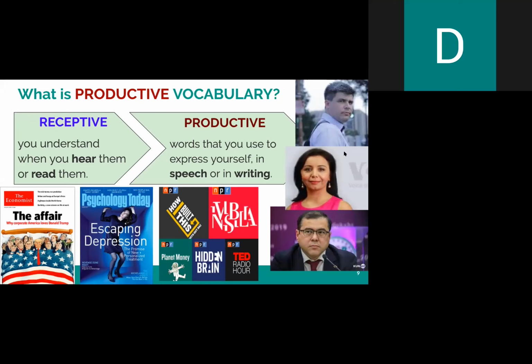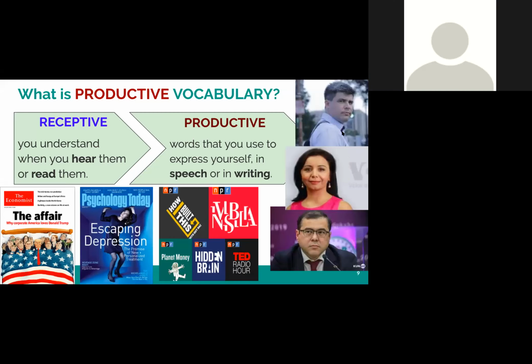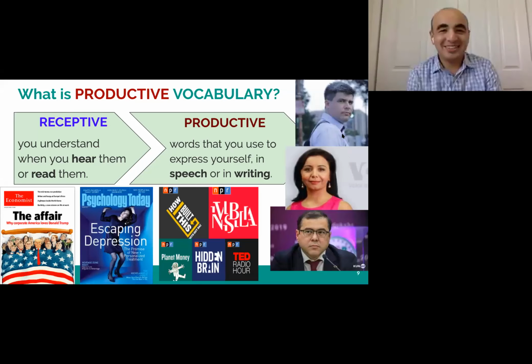Eldor Hassan. So one of the reasons I'm showing it to you guys is that for me, they're all speakers of the Uzbek language: Sherzod Qudrat Khojaev, Navbahari Mamova, Eldor Hassan. Whenever they write, whenever they talk, they have beautiful Uzbek. For example, I know all of the words that they use, but I'm not as eloquent as they are. You got it? So that's what it shows, the productive vocabulary.